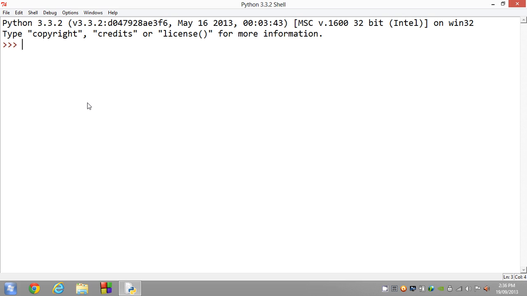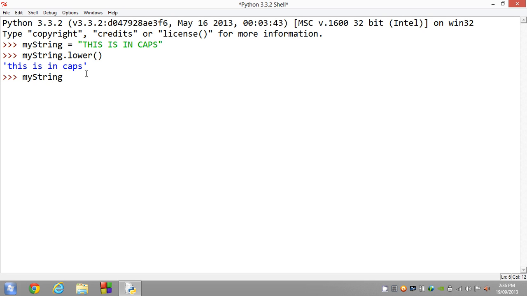So the first string method I'm going to show you is the lower method, and that turns a string into all lowercase. If we've got a string like my string and we set it equal to "this is in caps", and now we go my string, and what we have to do next is dot lower, and then open parenthesis, close parenthesis with nothing in the parenthesis. Basically, this gets my string and turns it into lowercase. So we hit enter. This is in caps is now in lowercase.